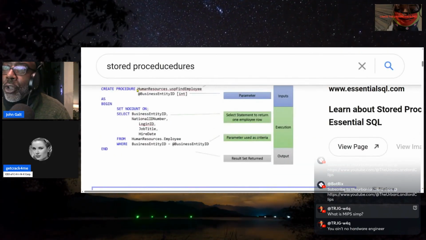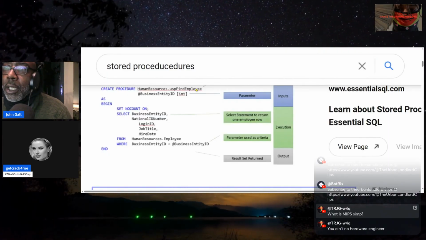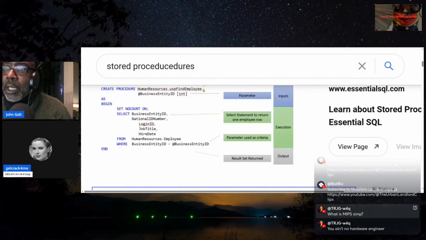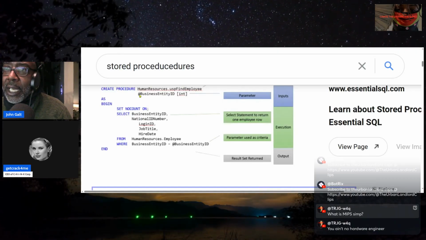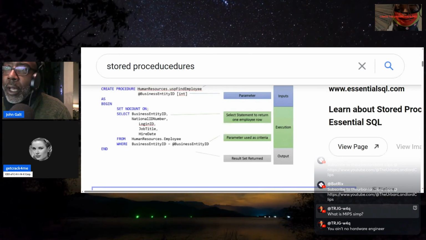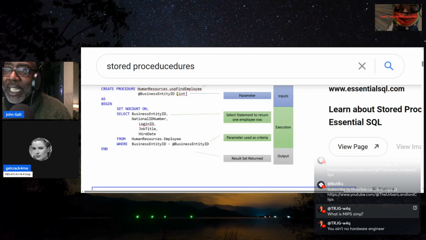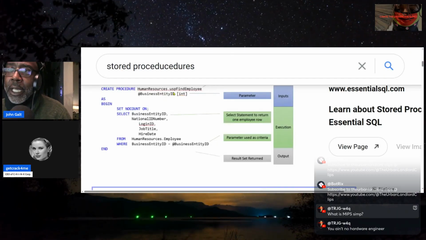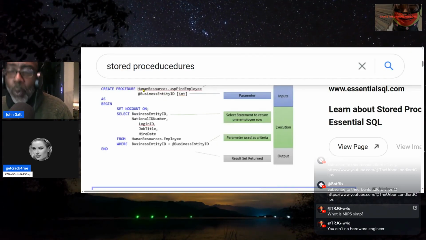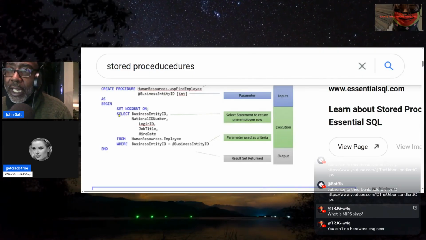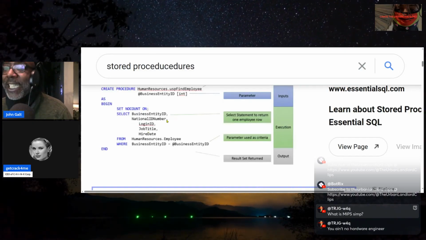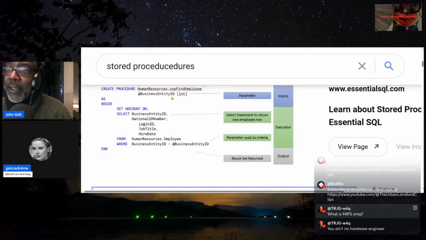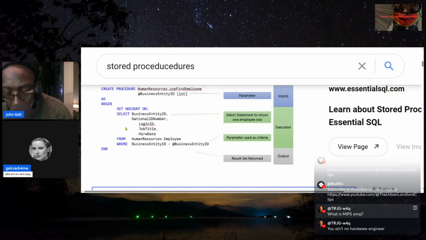Stored procedure, human resources, find employee. It's expecting a variable of a business entity ID integer type. And from there, it'll do the work and pass you the result. It'll select business entity ID based upon the value that you pass there. And that's all you need to know.